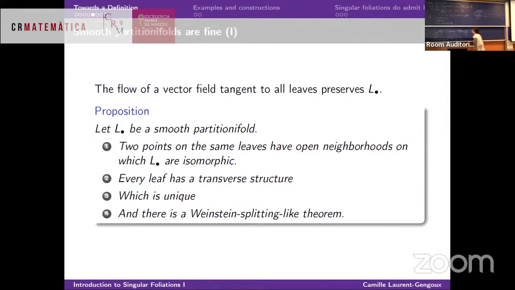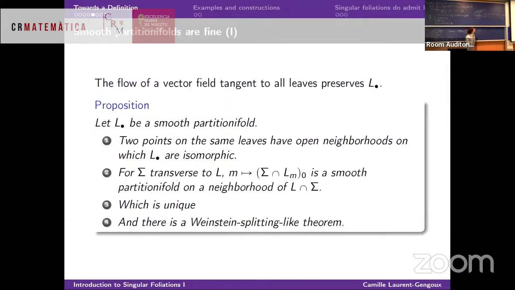If you take a disk, look, at this point the sum is a direct sum, and by smoothness, it's going to add up, maybe not as a direct sum, at every point. So for every leaf, that's enough so that for 2 submanifolds the intersection is a manifold again. So, in fact, it's written here, it's easy to show. If I take sigma transverse, this assignment is again a smooth partition manifold on the transversal.